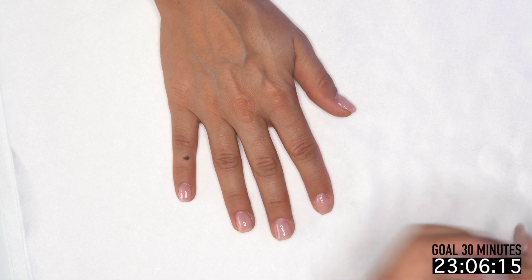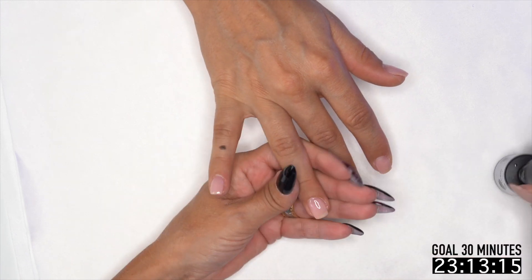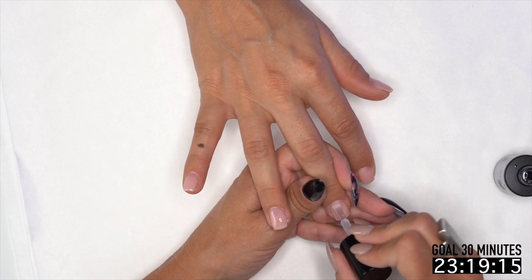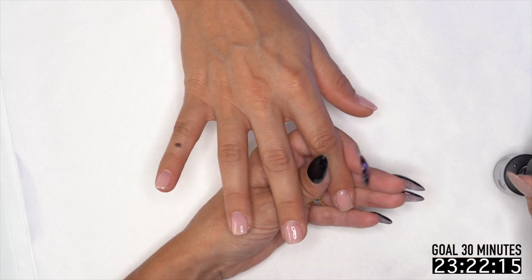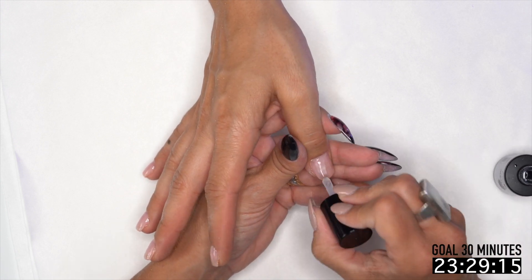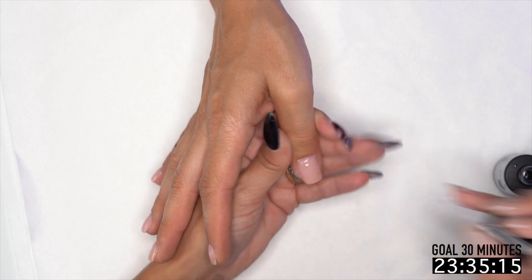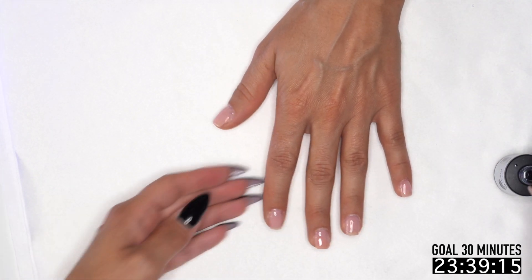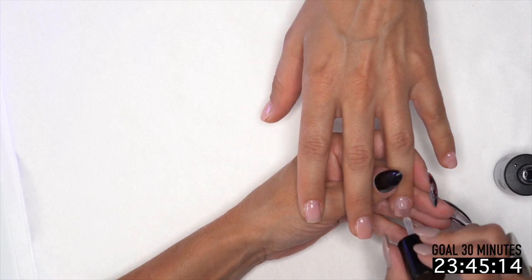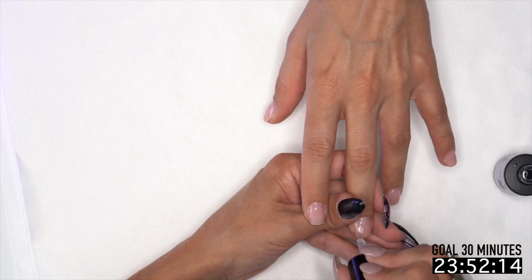You can always clean up your free edge because manicure doesn't chip. If you feel like you're losing some of your sharp square, you can always run a file over it after you've top-coated. If you get a nail that looks too thick, file it a little bit and then put one more thin layer on. If it's just not acceptable, reshape it and put one thin layer on to touch up. That's why I love ours — you have a chance to do that.